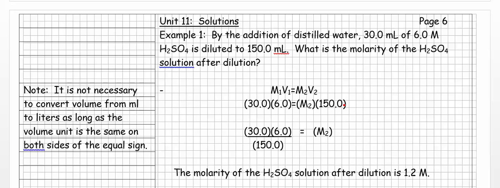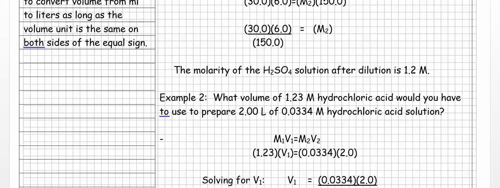All right, so let's solve for M2 by simply dividing both sides by 150.0, and when I do that, it's going to give me M2. So the molarity of the H2SO4 after the dilution, and you check me on this, check with your calculator, is 1.2. Notice two significant digits in the 6.0, three here, four here. I can only take the least of those, and it's going to be two significant digits. So this is my answer. And just as I predicted, the molarity of the more dilute solution is going to be less than what we started with, of course, which was the 6.0. It turns out that it's 1.2 molar. Okay? So that's it.